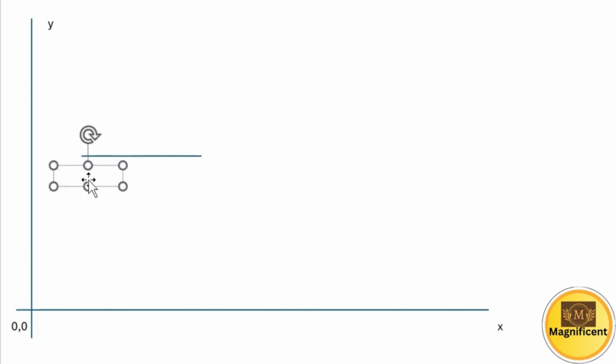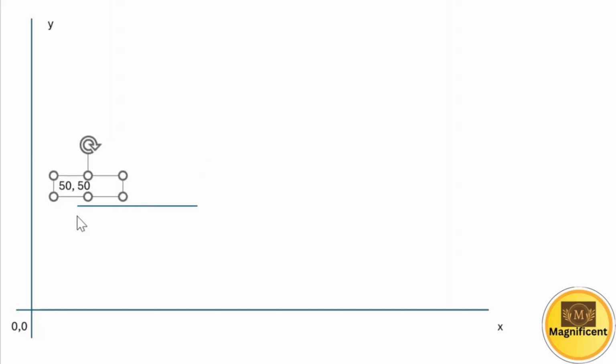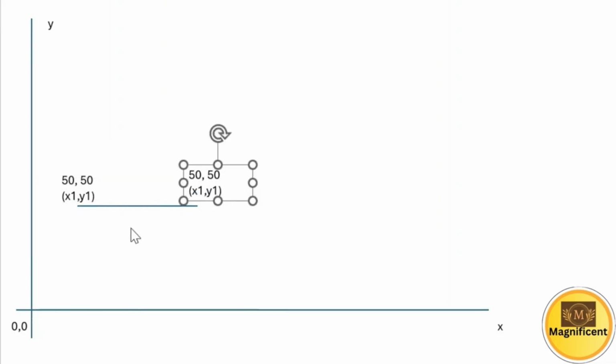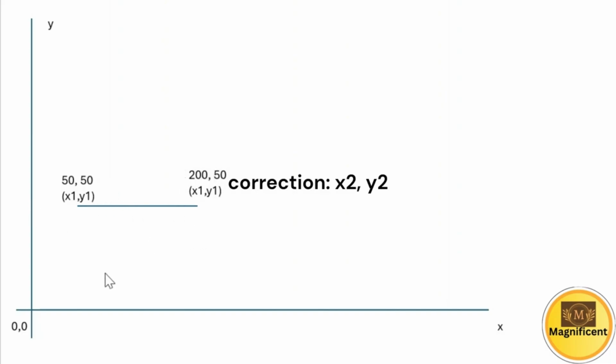So consider this is 50 from the x-axis and the y-axis is also 50, and the line is a little bit down below here. So these x and y coordinates, x1 and y1, are 50, 50. I will write it here, x1 and y1. So this x1 and y1 are 50, 50. As I said, this line slope is 0 and this is a horizontal line, and this distance, let's say 200, so x2 is 200 and y2 is the same, as this is the horizontal line. So this is how we used to draw a straight line.